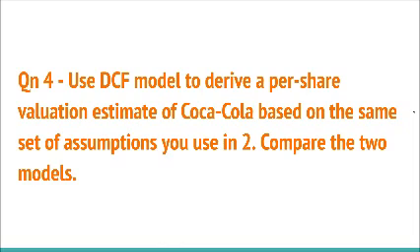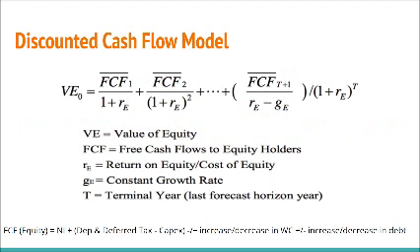So now I'll be going through question 4. It wants us to use the discounted cash flow model to derive a per share valuation estimate of Coca-Cola based on the same set of assumptions we used in question 2, and then we'll compare the two models. So this is the discounted cash flow model.